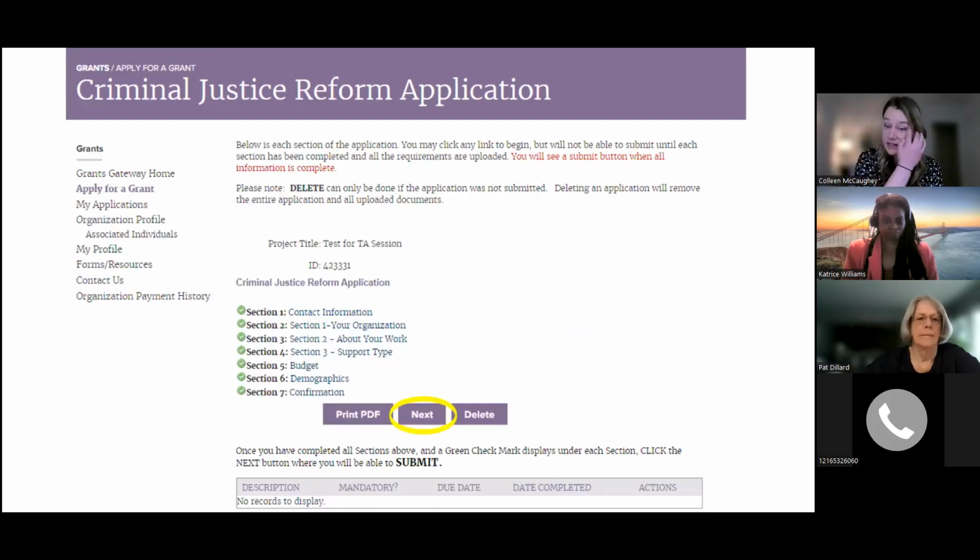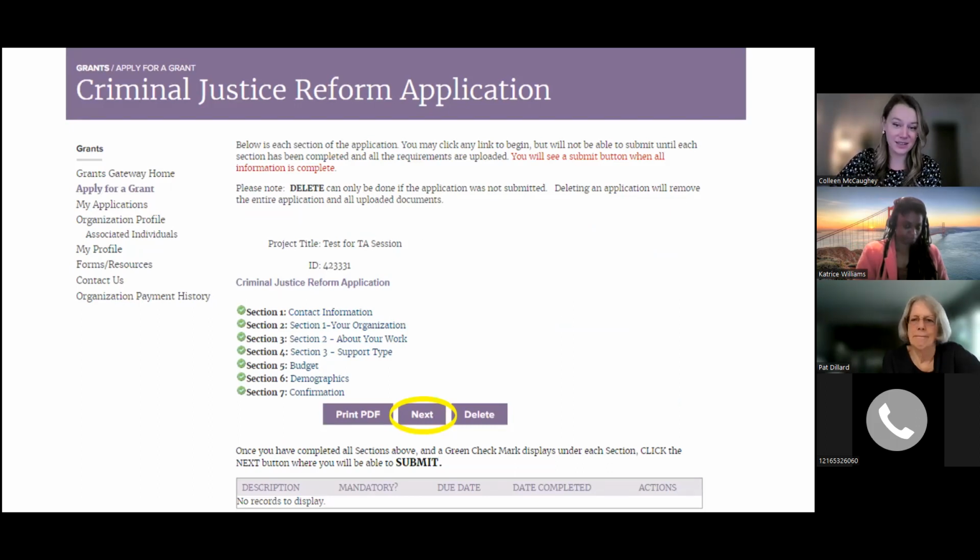Once you complete all sections, you will be redirected to the application summary page. A green checkbox will appear next to completed sections. If you see a red exclamation point instead, there is missing information within that section. You can preview a PDF of your application on this page for review. You will see that there is currently no Submit button.